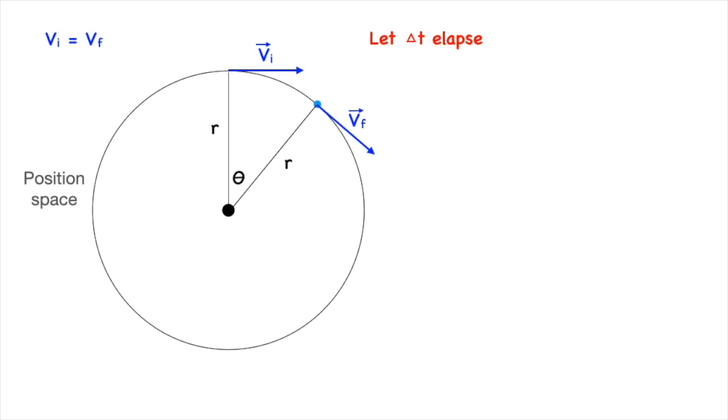Here's where we use Kepler's second law as a premise. Because the radius is constant, the area swept out in a given amount of time can only be a constant if the magnitude of the velocity is always the same. So, the magnitudes of v sub I and v sub f are equal. So, for convenience, let's refer to that magnitude simply as v without any subscript.